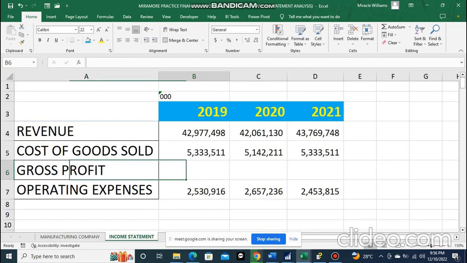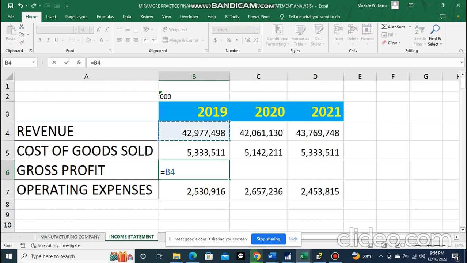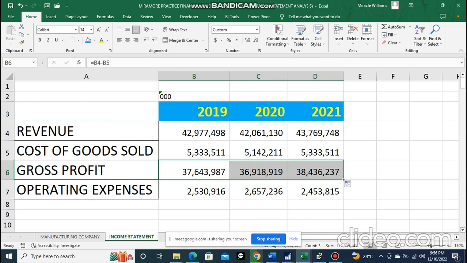So gross profit, I'm going to deduct, I say equal to revenue minus cost of goods sold. I say enter. So you can see our gross profit. I can also drag the angry rabbit. But if I don't want to drag, I can come here and say control arrow, it will give me what should be in the next column. Or I drag that of our angry rabbit. So you can see I dragged it. So this becomes our gross profit.